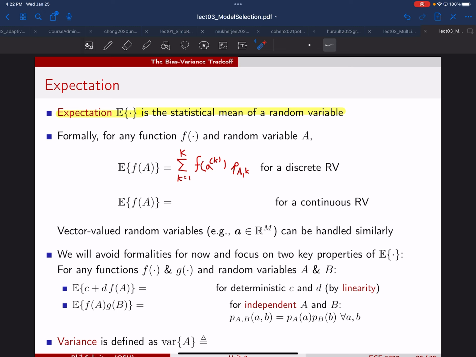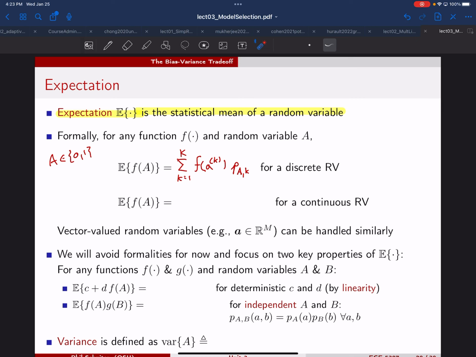Like if you're looking, again, maybe A takes on the numbers 0 or 1, and you're wondering what's the average value of A. Then in that case, f is just trivial, so you can kind of ignore it. You would then plug in 0 or 1 in the sum, and then you just need to look at what is the probability that it's 0, what is the probability that it's 1. And you add up those two terms and you get the average value of A, just as an example.